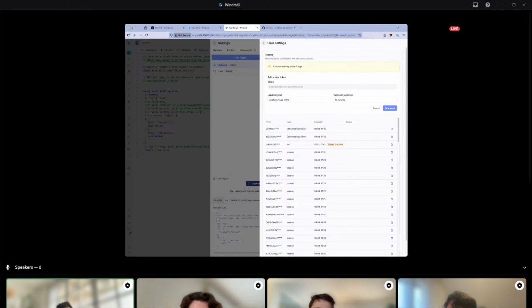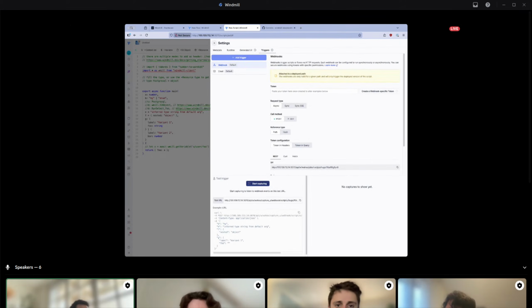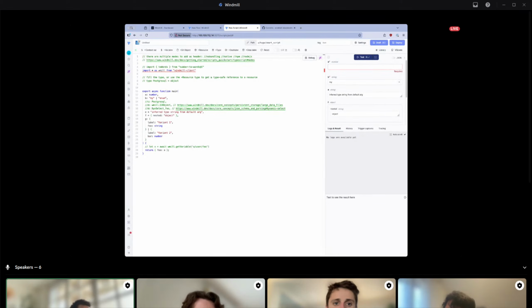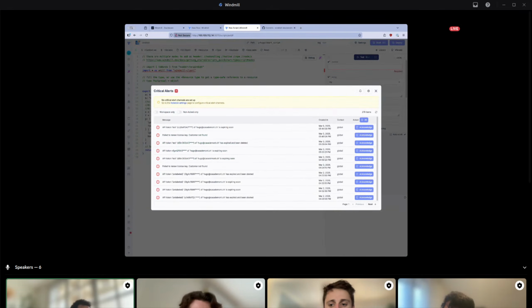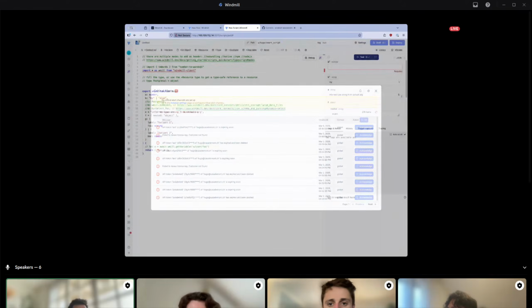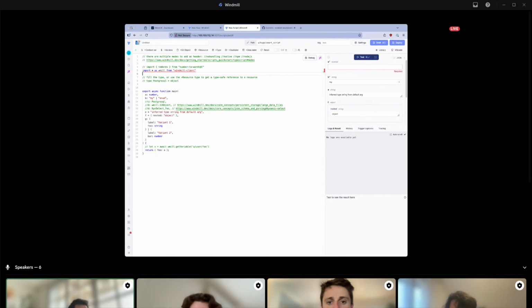So yeah, first way of being notified is by email of the user, but you need to have SMTP settings configured. And if you want, you can also, in the instance settings, enable those warnings to be sent as critical alerts. And then you will receive them here in the dashboard like this, as well as any critical alert channels you set up. So I think we have Slack, Teams, and so on.